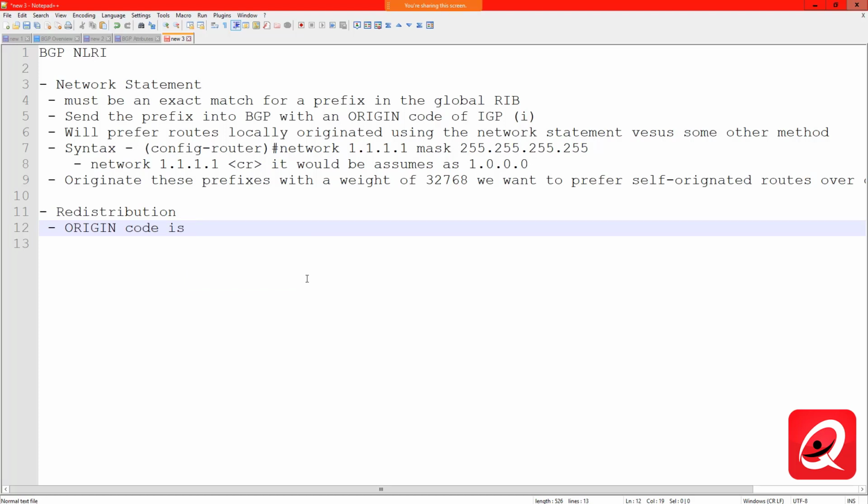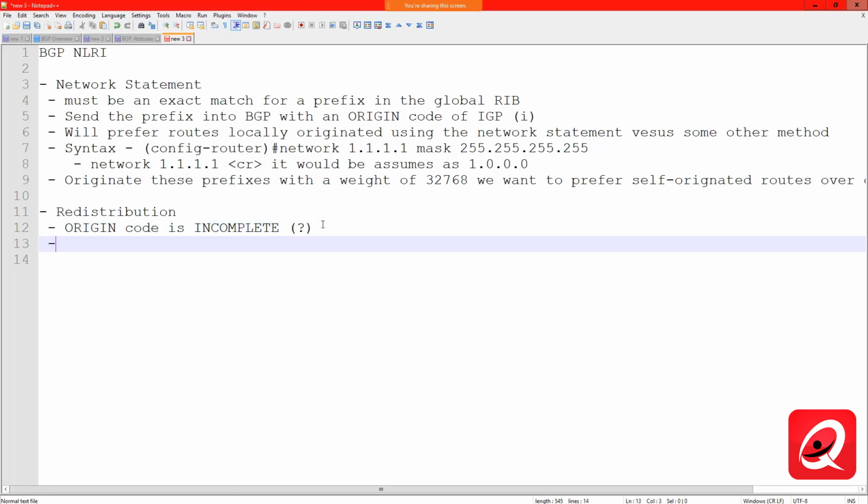All right. In the network statement, we used an origin code of I to indicate that that's how we were learning that prefix. But in this particular case, we're going to use an origin code of incomplete, and that would mean that we would have a code of question mark. All right.